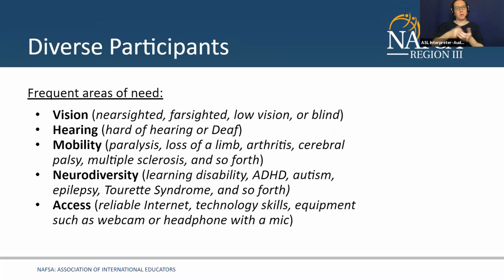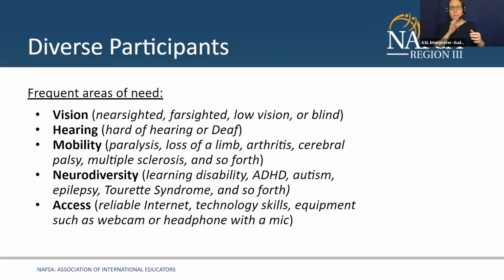The first one is vision. Examples of this are individuals who are nearsighted, farsighted, low vision, or blind. Access tips that are helpful for this group include enabling auto description, silent chat during presentation, reading out loud all chats or poll results, announcing speakers or changes of speakers each time, using platforms that work well with screen readers, and if there are any important images or graphics in the presentation, making sure you describe them.